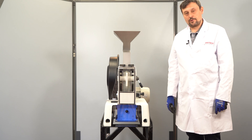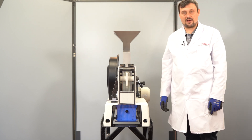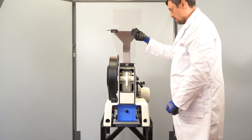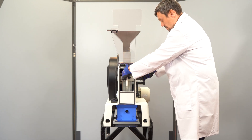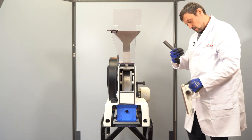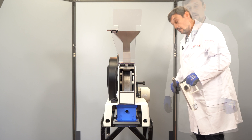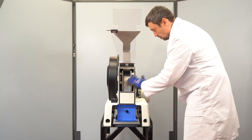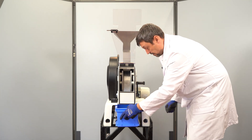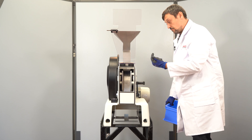After the procedure we want to clean the instrument. First, move the jaw to the biggest gap so it is easier to remove the grinding jaw. Remove the grinding jaw and clean the whole area with alcohol or compressed air. Using a vacuum cleaner on the whole area is also possible — there may be some hard-to-reach dead angles, so you can use the vacuum cleaner from below the instrument as well.